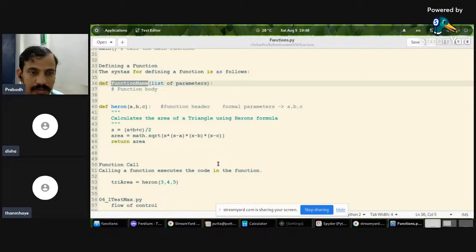Only alphabets, or you can't have digits. Means what does it imply? You can have alphabets or an underscore also. So like how you name variables, you follow the same rules for naming your function also. Did you get this part?